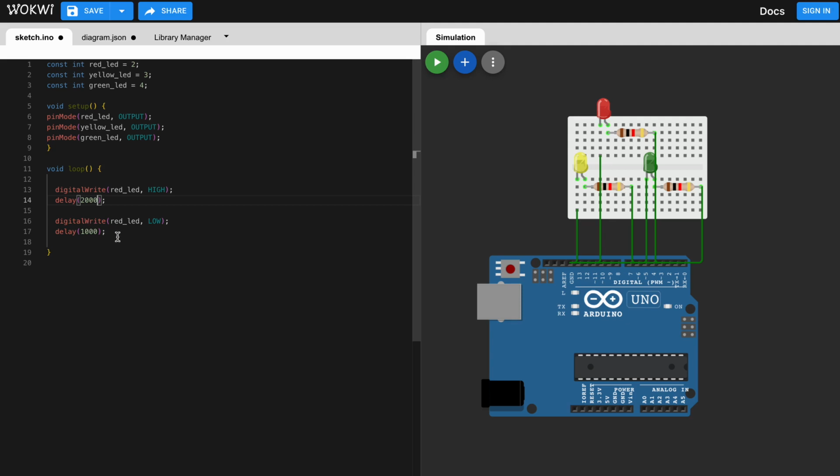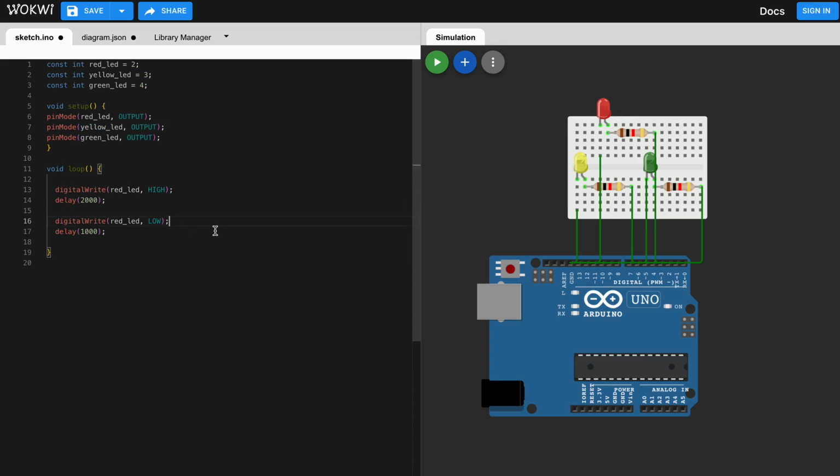What will be the next light, what will be the next action happening? The red will be switching off. Yes, that's true. The red will be switched off. The yellow will switch on. Will there be a gap between those two? No, in a traffic light, there's no gap between those two.